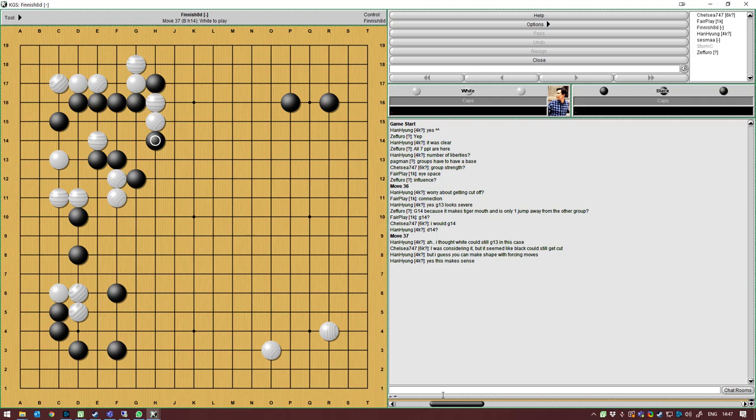So this one is kind of taking care of the cutting point already because the cutting is no longer threatening the black group at that point. But this one, what is this one? I guess you notice those two stones, right? So this one is taking away liberties from those two stones.